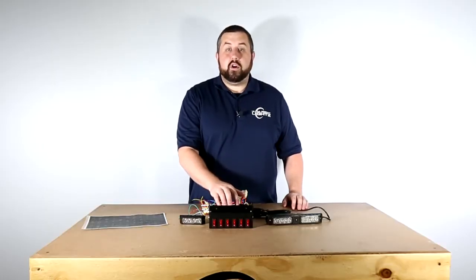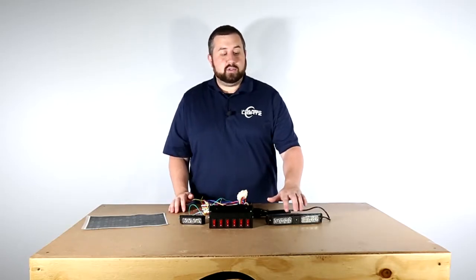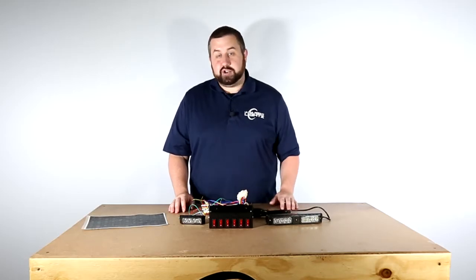Now here we've already connected a 6-switch box to an Illumix surface mount and an Illumix 200 stick light to demonstrate how they work.